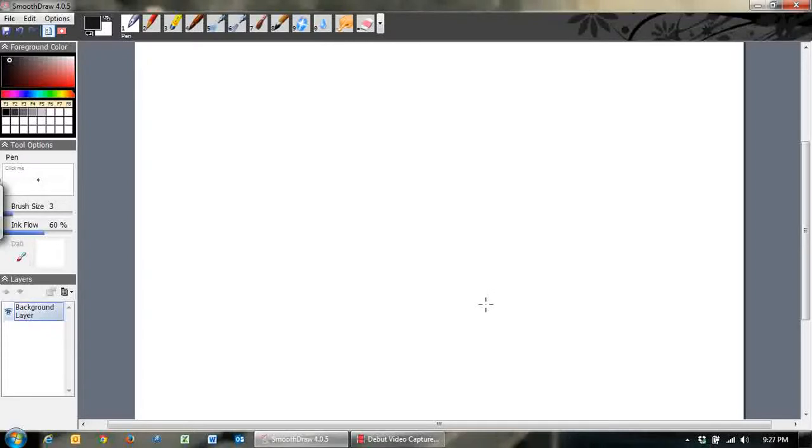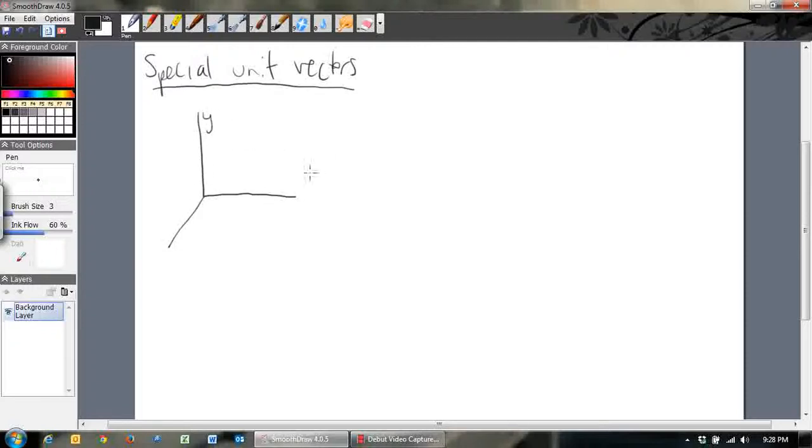The next part we want to talk about is some special unit vectors. I'll do my best at drawing three-dimensional, it's always a bit weird. X, Y, and Z. So we've got an X, Y, and Z plane, 3 dimensions, and if we come out one unit in each direction and create a vector of length 1, there, there, and there, then we give these special names.